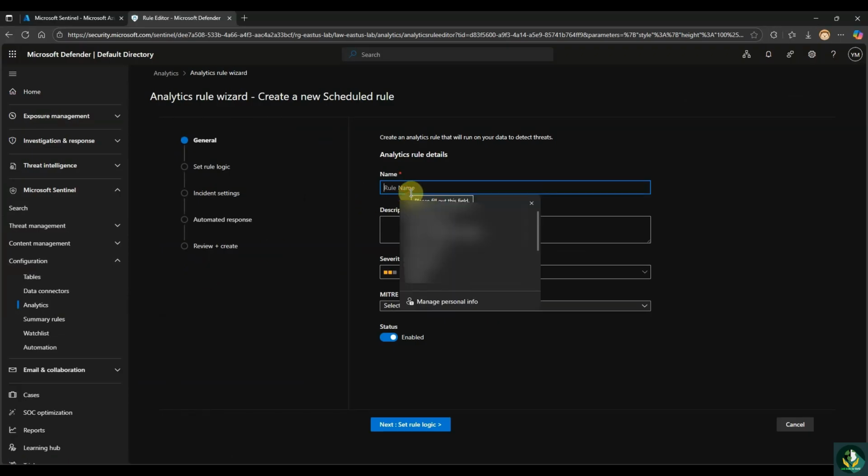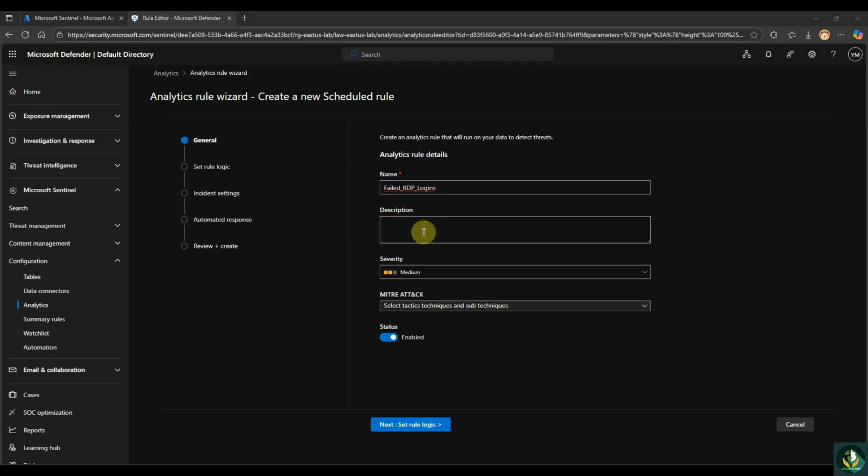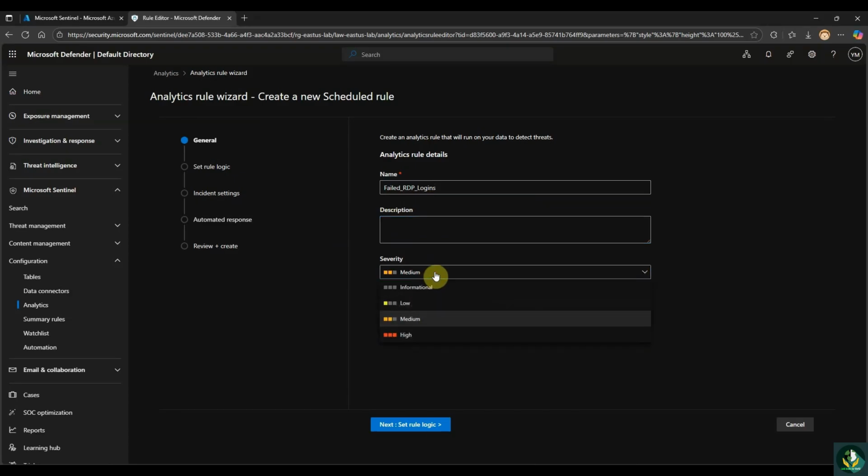Here, name the rule failed RDP logins. Here you can give the description. That's optional, so I'm going to leave it. And here you can choose the severity, whether it be informational, low, medium, or high. I'll leave it as medium.